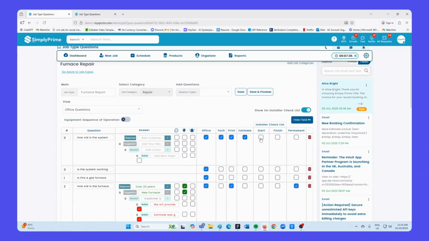You also have the option to create a new installation list, marking it as the starting point for installers. They can then go through all the questions on their mobile device, and customers can sign off on it. Once the job is complete, you can also create new questions and mark them accordingly. This way, when the technician finishes their work, they can go through all these questions with the customer and obtain their signature on their mobile device. Permanent ensures that these questions remain consistent every time this customer requests the same service.